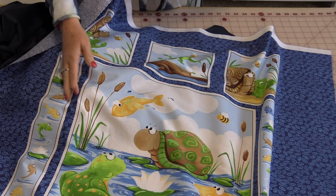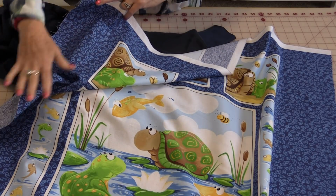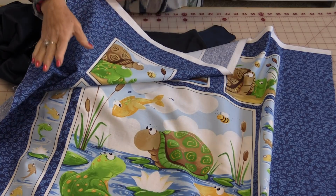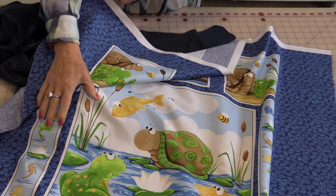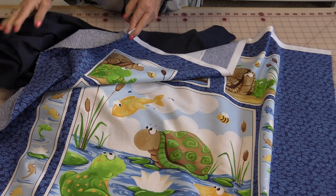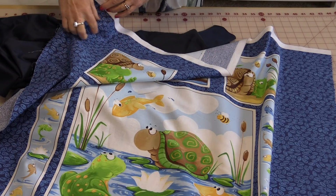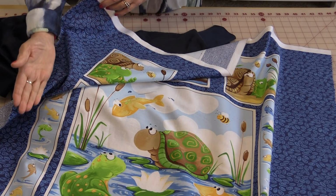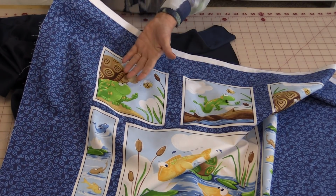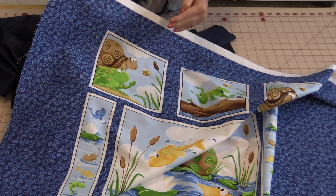So for the quilting panel, I'm going to use this panel from Susie B's. What I like about it is there's enough print all the way around the outside that when I square it off, it's not going to come into the picture. Also, I'm going to self-bind it, which means the back fabric is going to come around to the front. So I'm going to need a little bit of space all the way around the outside so that the binding is not coming into the picture. Now I'm not adding any borders at all on this. I'm just going to take it and square it up.